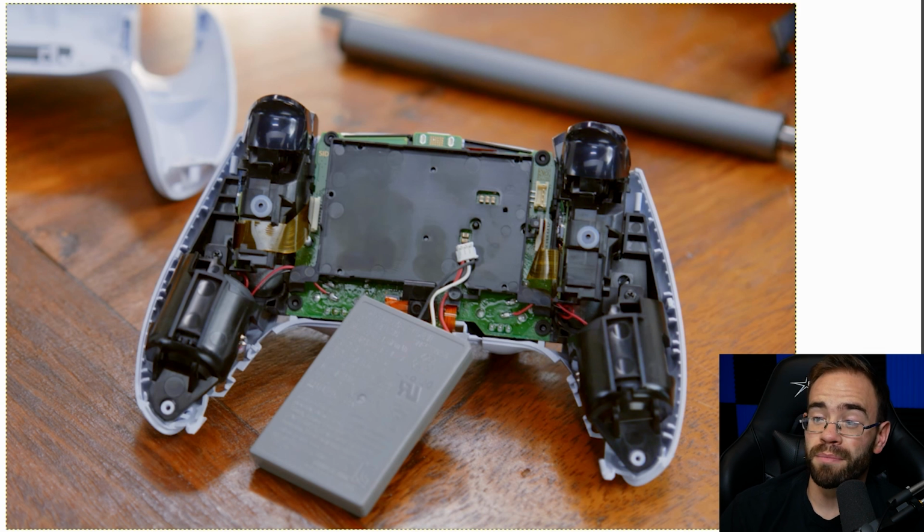But once you get beyond that and you just unplug the battery, it becomes a bit more complicated, we can say. It does look like they have a bit of a plastic skeleton running through here that of course will help with the overall flexing of the controller being very minimal, but it also helps to support the battery that's here.